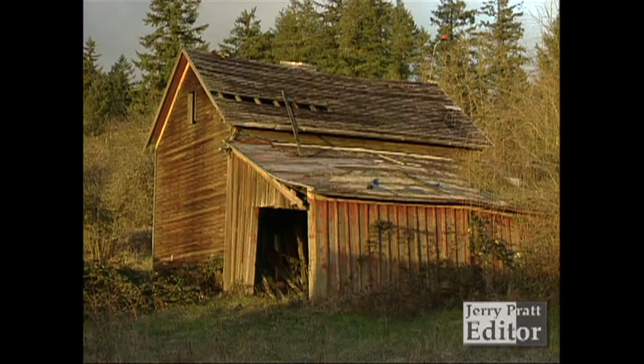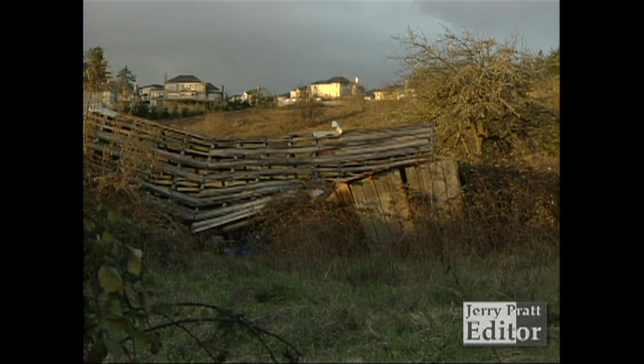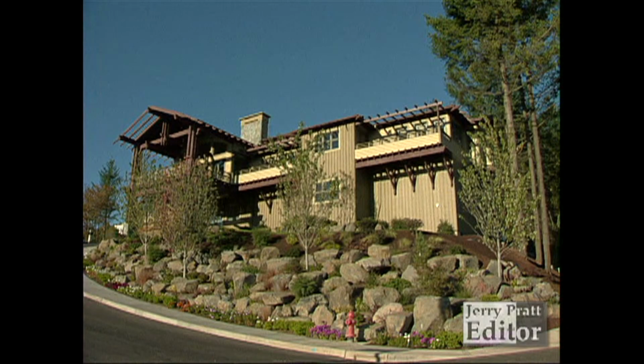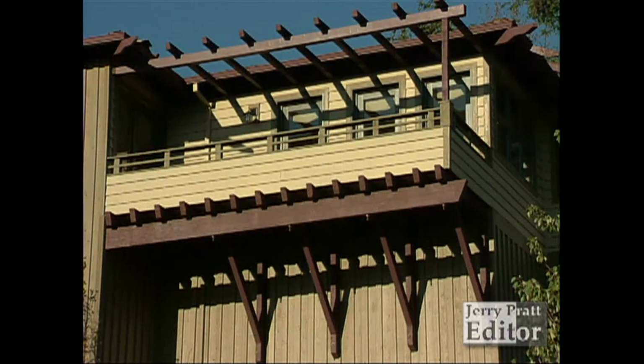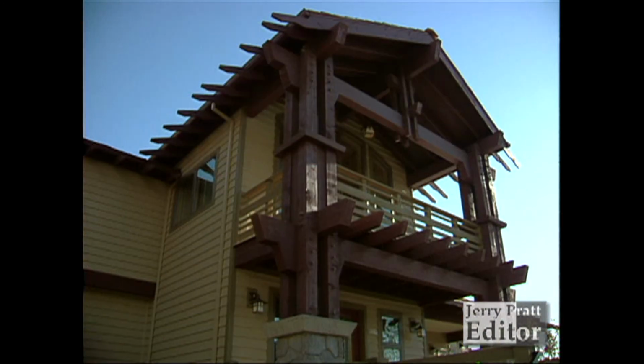Also, as architects and builders, we don't like to think about it too much, but all buildings do have to be demolished at some point. So we want to use as many materials that can be recycled at that point, too, to keep that embodied energy in the cycle. Another part of the picture, this house happens to be oriented to the southwest, so it gains a lot of passive solar gain in the wintertime, and they've also controlled overheating in the summer with some projecting balconies and ways to shade the glass when the summer sun is high.